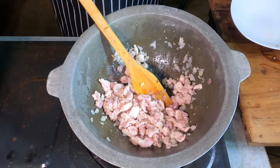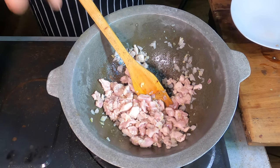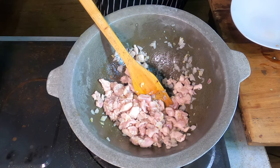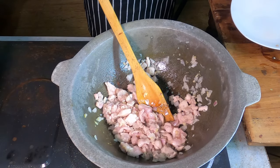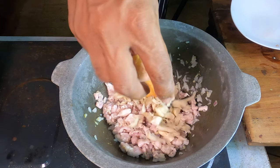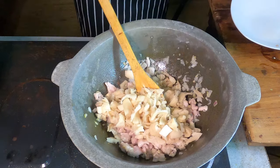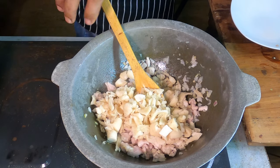When you make the pie, you must use cubes, because otherwise you can't see any filling, the chicken or the mushrooms. Today I will show you the chicken and mushroom pie, and in the next step I will show you different kinds of fillings. I will add some fresh mushrooms now.